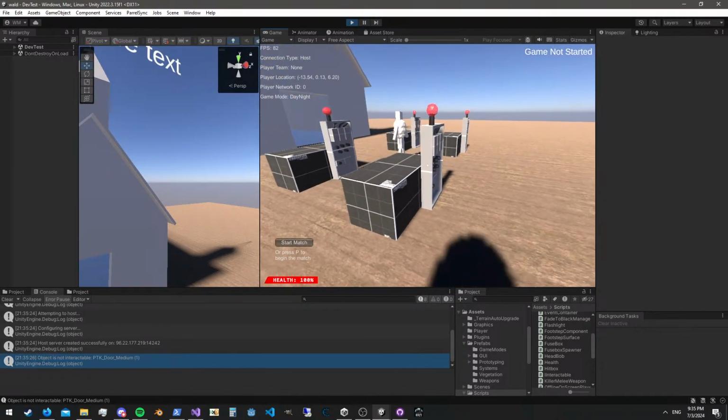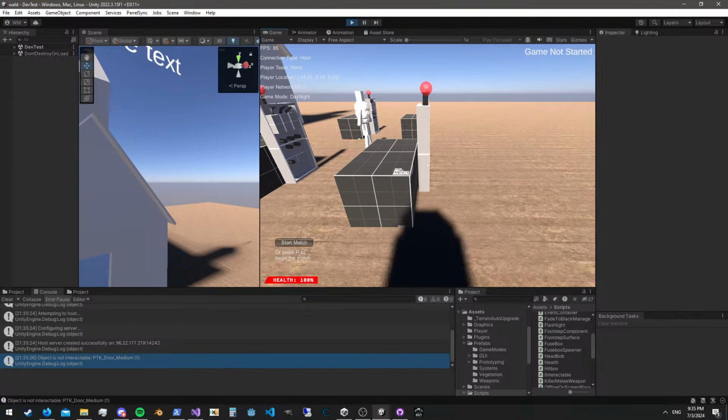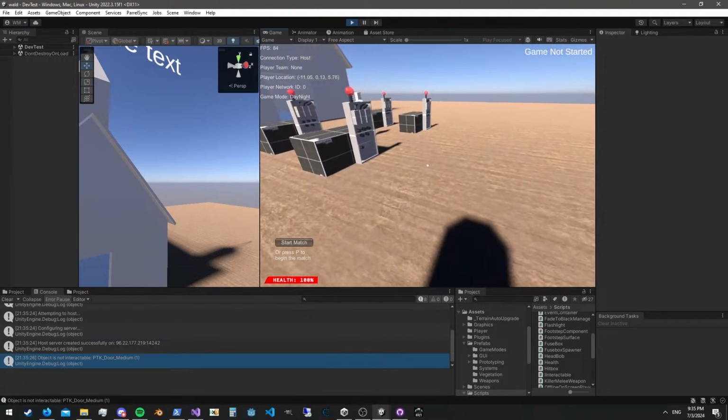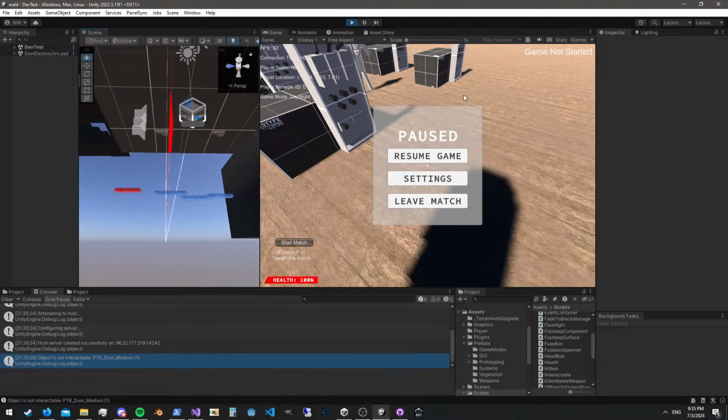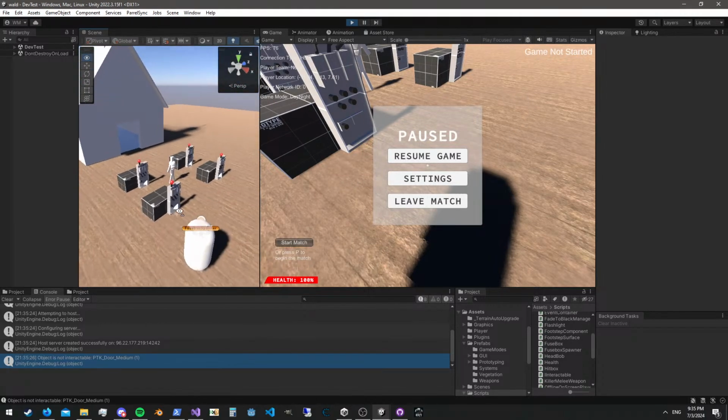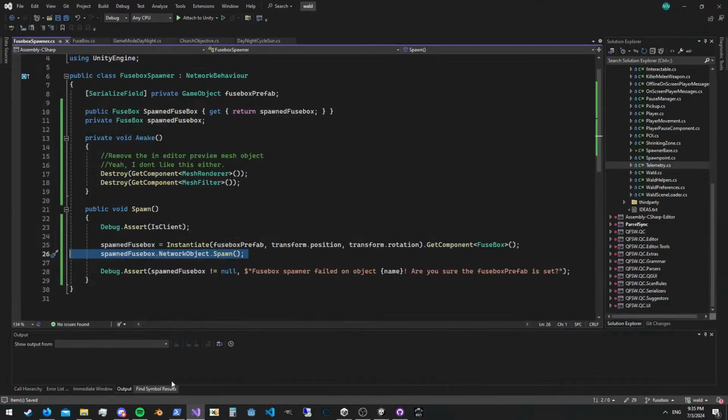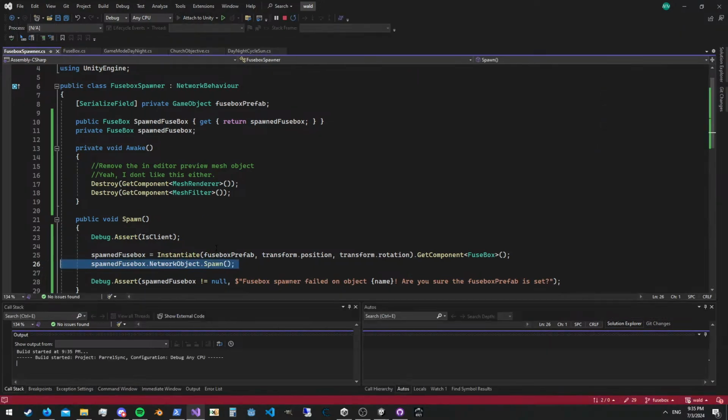All right, so now, well, certainly it's still here. Let's see. Where's our, did it spawn? All right, let's attach the debugger.